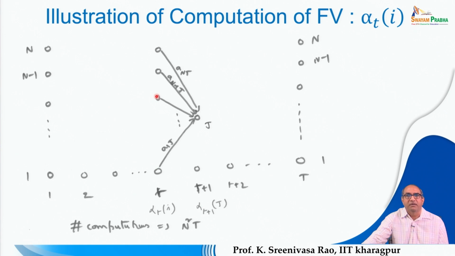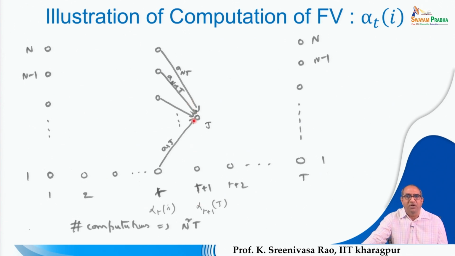It should be here, it should be here. What is the probability of that? So, that way the alpha t of i is defined, and with that definition you are able to define alpha t plus 1 of j. Alpha t plus 1 of j means: what is the probability of the observation sequence O1, O2, O3, ..., O t plus 1, and at t plus 1 the system is in state j?